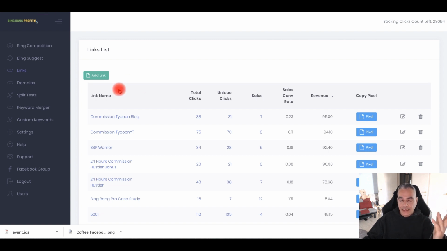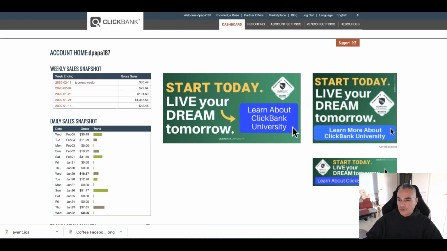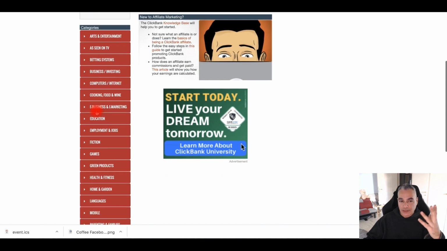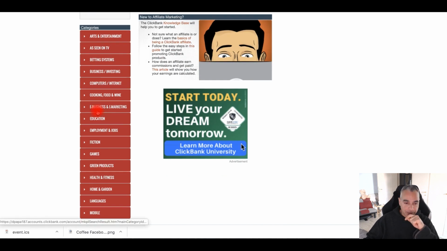So basically what we want to do here is create a landing page, a bridge page of some sort, that we're going to use to promote a ClickBank offer. We'll build this quick bridge page or landing page so we can set everything up in whole, because he wants to do it through a bridge page. So let's find an offer that I can send traffic to and collect leads. Maybe just give them a report of some sort.